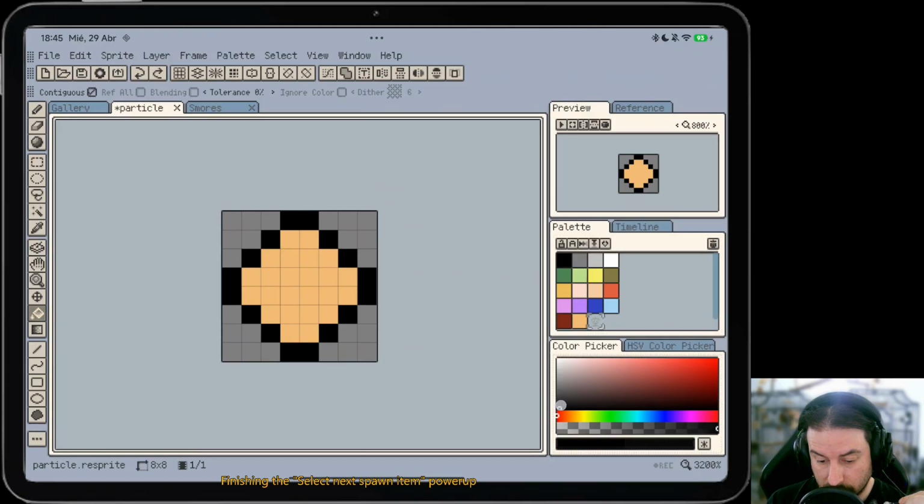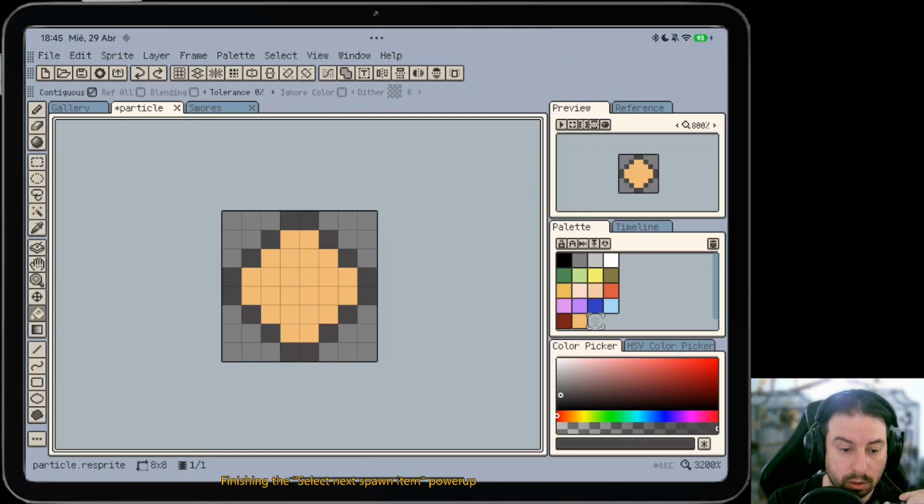So let's put that a little bit left, so it's more like a really dark gray. Something like that, I think. I think that could work. Okay. So let's save this.